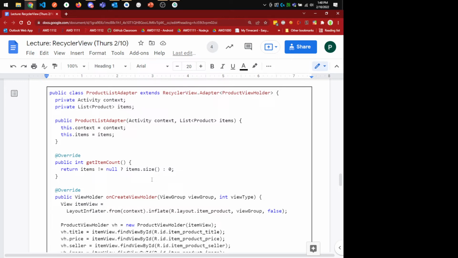So the first method you have to implement is called getItemCount. All this does is say how many things total this adapter is showing. Basically that's typically just the size or the length of your array or your list of some sort. It's just how many things are there. That can be as simple as array.length. It can be as simple as list.size.